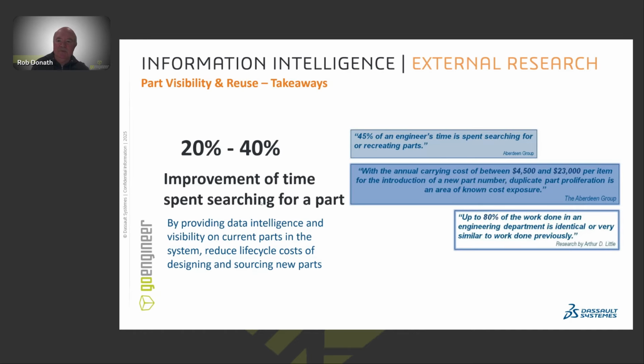And I'm not sure how many engineers actually understand that every time they recreate a part that's already been created, it puts between $4,000 and $23,000 per new part, because of all the downstream costs that are impacted when a part gets introduced into the system, whether it's certification, sourcing, or inventory of the part, etc. So if you can get a 20 to 40% improvement in how much time you spend looking for a part, that will help, because as an engineer or a designer, you'll be able to spend more time creating designs that are worthwhile and valuable for the organization, instead of creating a design that is actually costing the organization even more money because they already have a part or component in stock for that same activity.